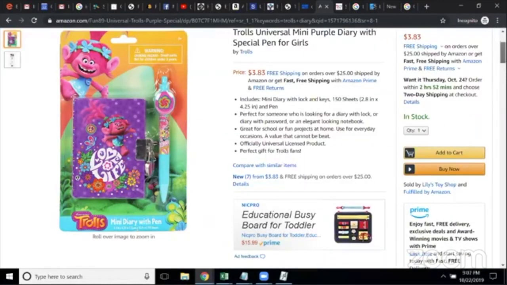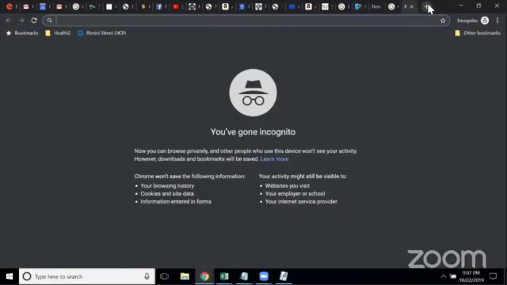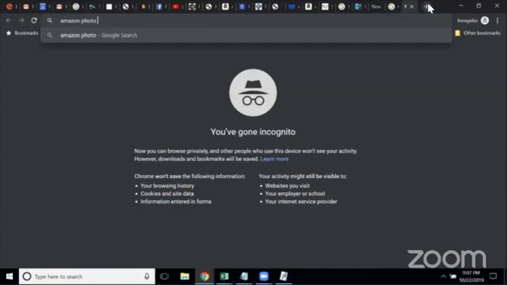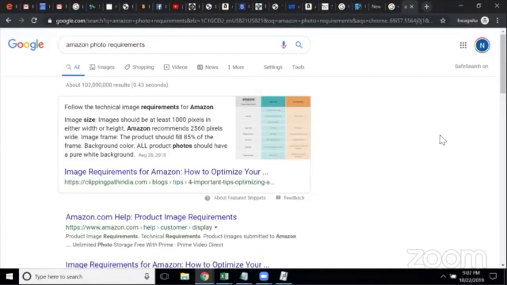So one of the things that Amazon says is that you need to make sure that the size of your pictures are over 1,000 by 1,000. So we're just going to go see Amazon photo requirements. Okay, so it needs to be 1,000 pixels. They recommend 2560 width.